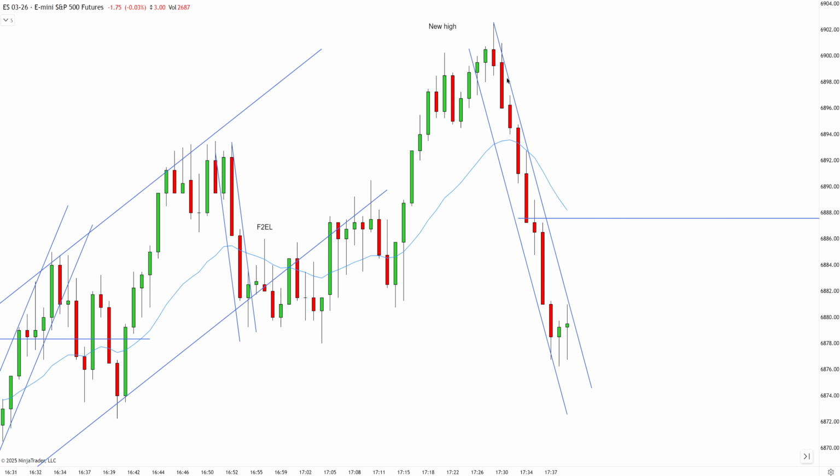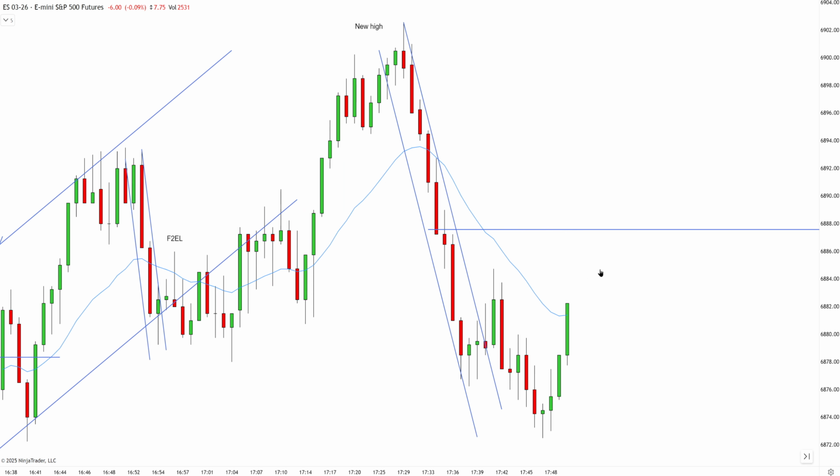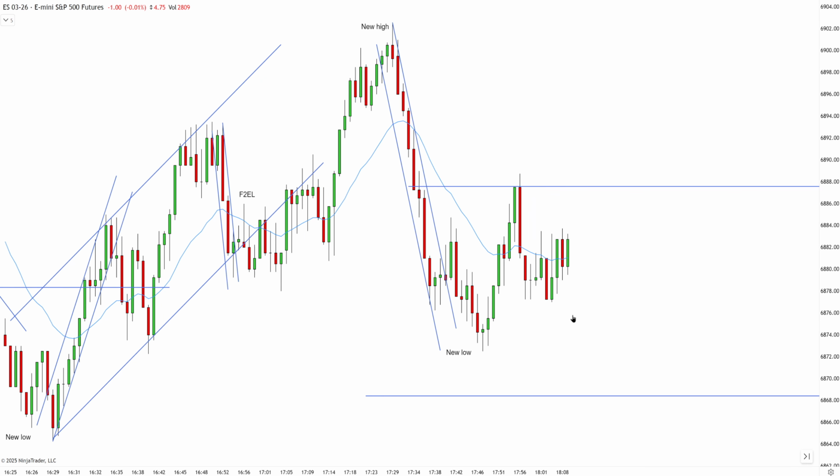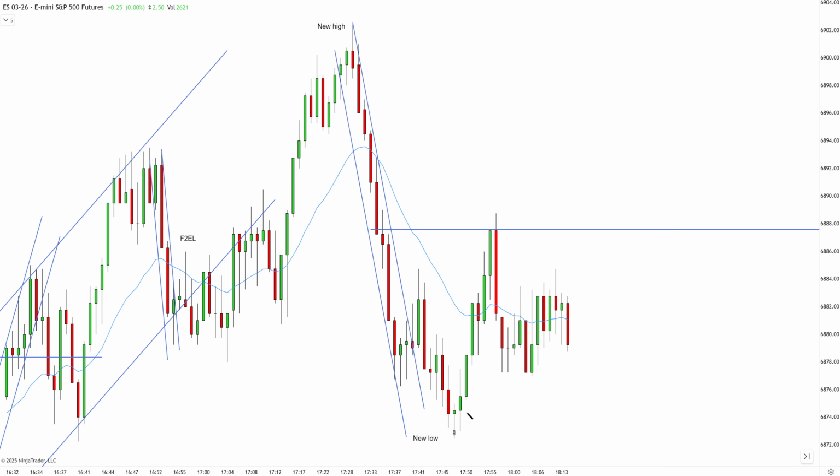So in a situation like this, I'm going to simply follow the most recent structure. And I'm going to look for a second entry short at the EMA. But we have a breaking new low already. Breaking new low, so now I cannot be looking to go short. And you can see we're just whipsawing, we're going sideways. So now when I see this, there is no bias, no nothing.